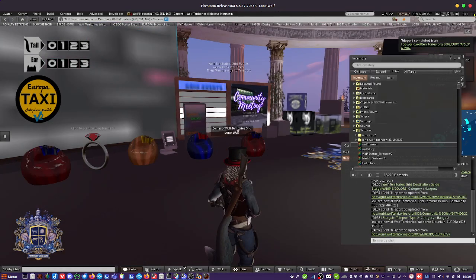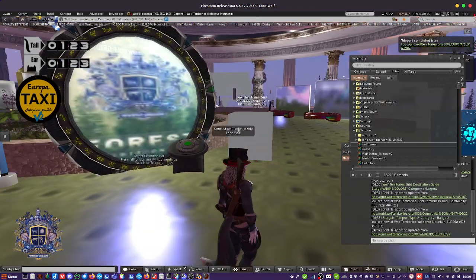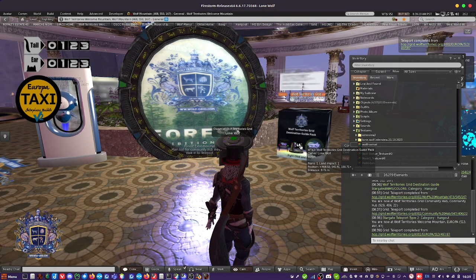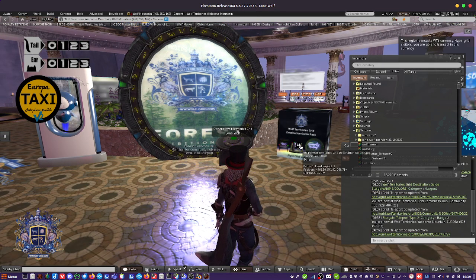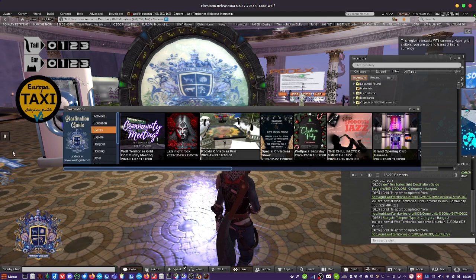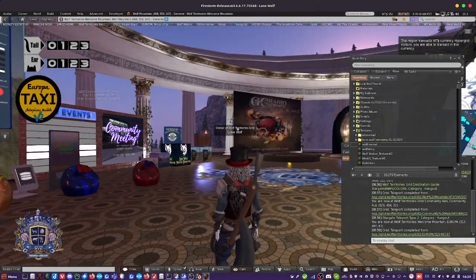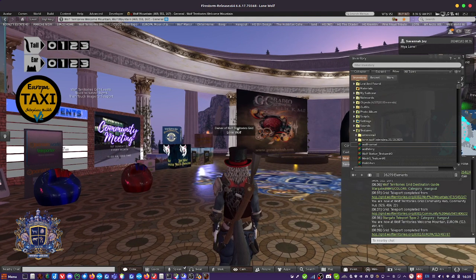It's a cool thing. This box here has all the different teleporters. There are different styles of teleporters, and they all link to the servers and give you all this great information in our destination guide. I don't know why I said this, because I've made another video already with that information on.